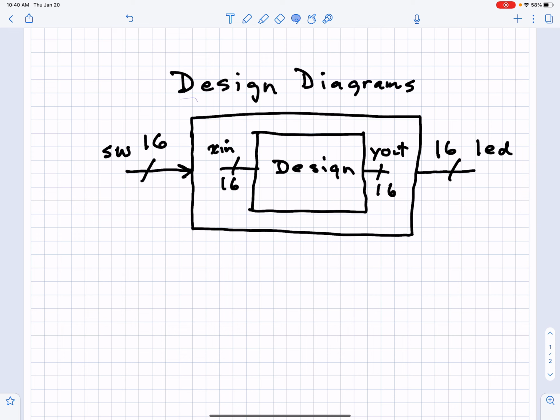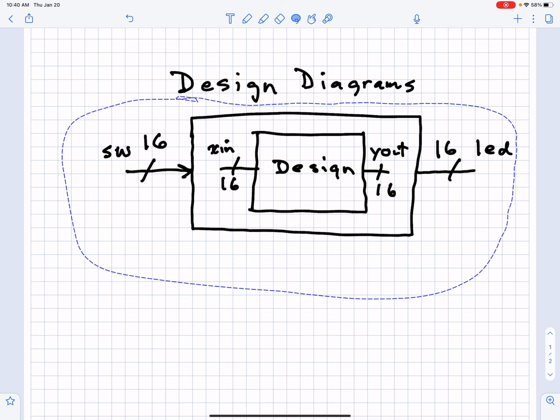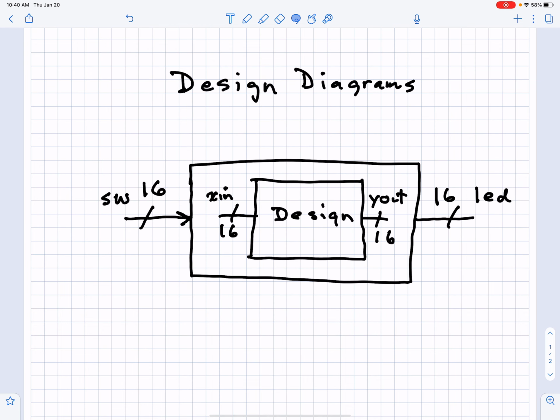Later on, I'm going to walk you through the Vivado tools, and we are going to take this top module, and I'm going to call it top pass invert. We're passing the switch connections through to the LEDs, and we are inverting them.